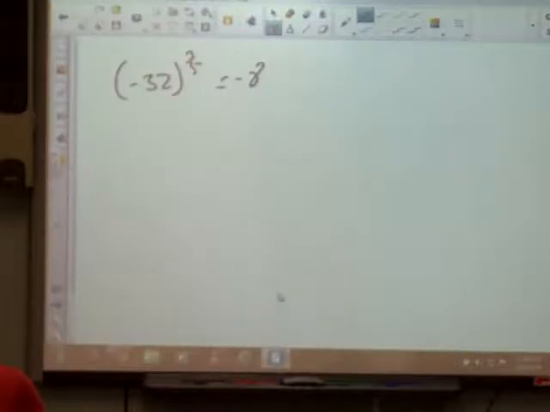You can just type that in your calculator if you need to. Negative 32 to the 3/5 power. I did it using power over root. The 5th root of negative 32 is negative 2, and then negative 2 cubed is negative 8. So we'd have a big old negative 8 there.